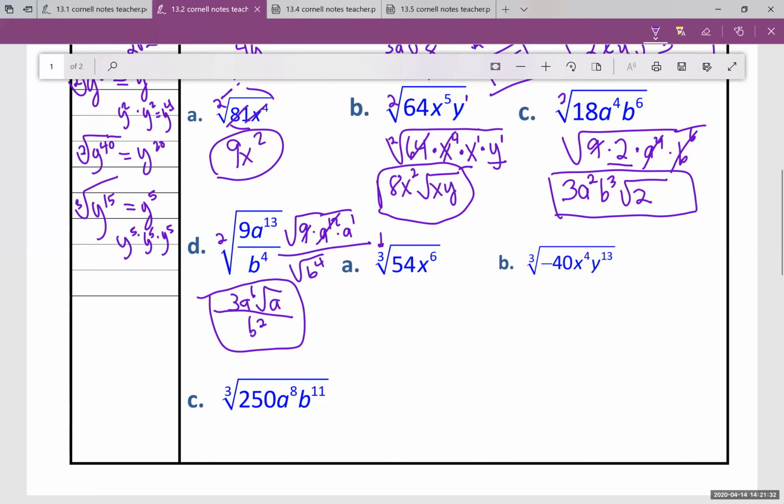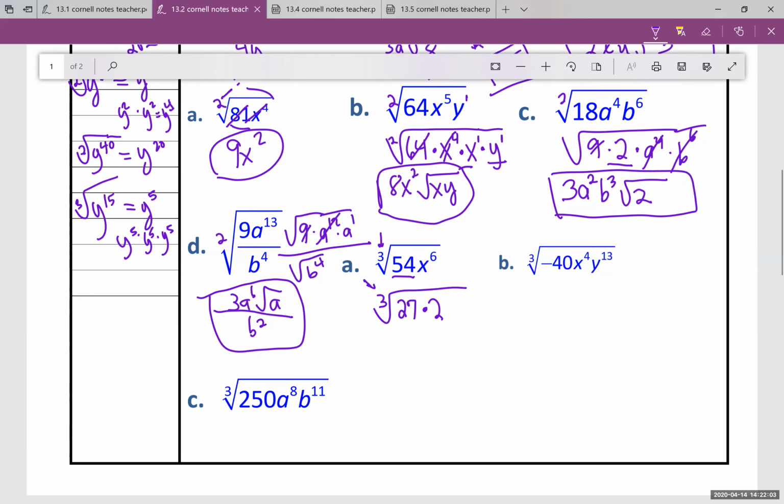So now we're going to have to rewrite 54 as the product of a number and another number, and you're looking for a perfect cube number, which is why it's really helpful to study what those perfect cube numbers are. And the other boo-boo I tend to make on these is I forget. I can't tell you how many times I do the work and I do it right and I put this answer into HOX and I forget to put the 3 here. Very frustrating. Anyway, I'm rewriting 54 as 27 times 2.